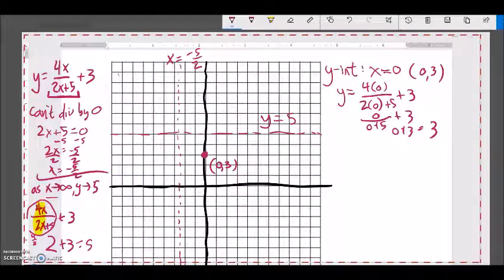And then, to find my x intercept, remember to find the x intercept, y is 0. If it crosses the x axis along here, it has no height, it has a height of 0. So it would be like, you know, over whatever, but up or down 0, right there on the x axis.